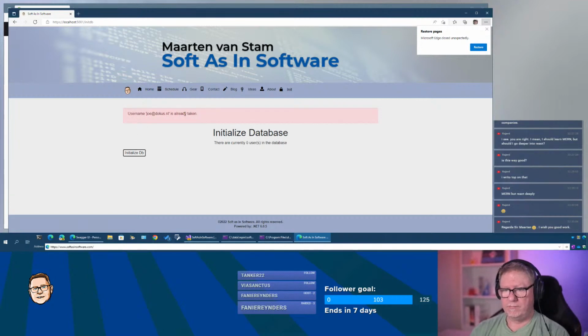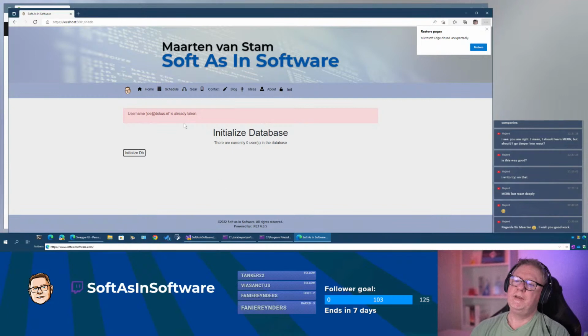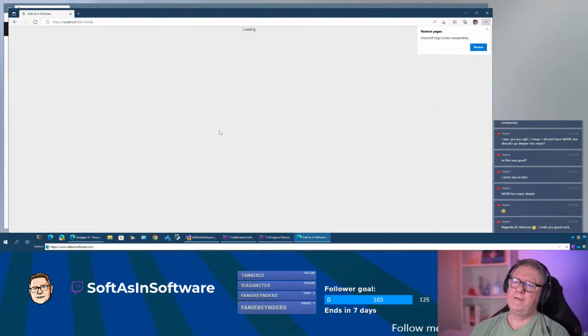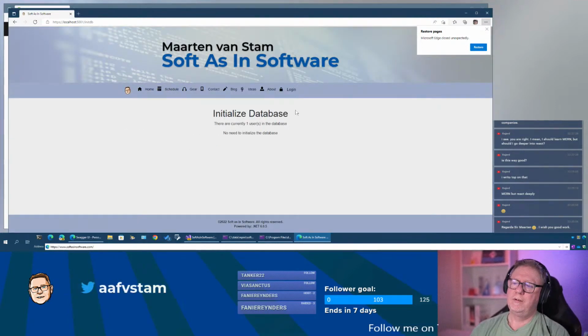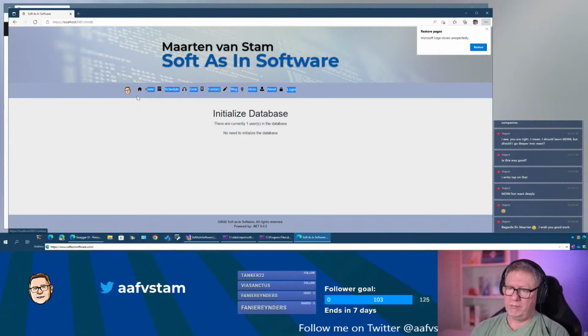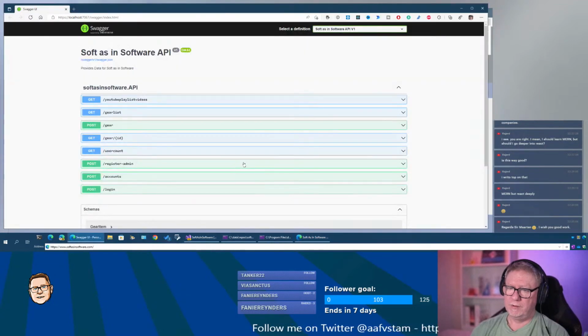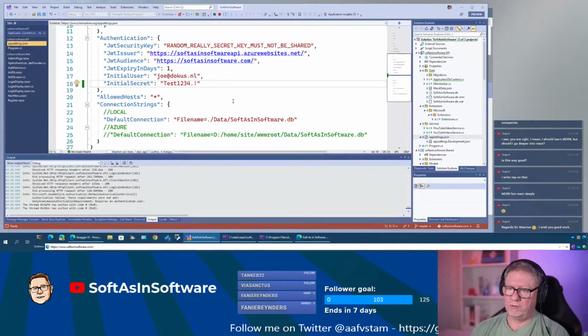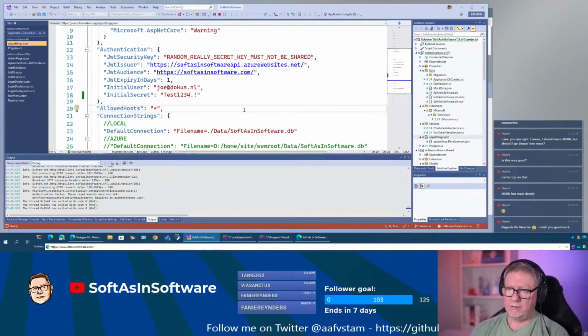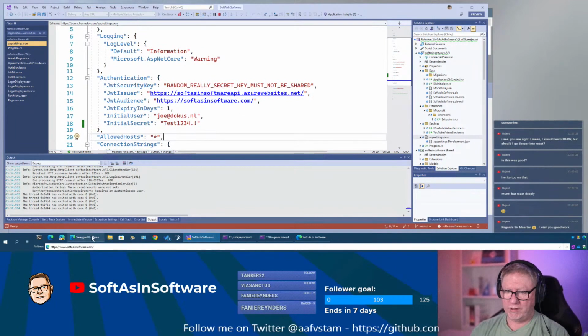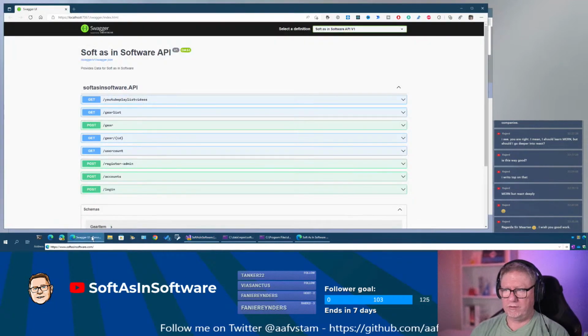Oh. So it did succeed, but it was not. Let's see, let's reload this. Now it initializes. Not showing anymore in the menu. So that did not work. There was, I think it was mentioned.